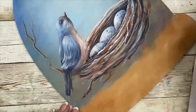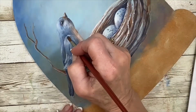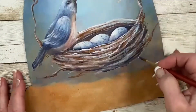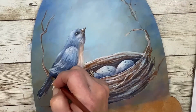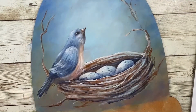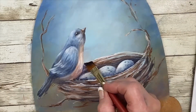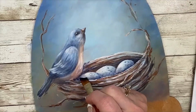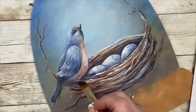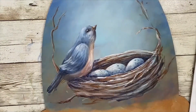And I think in real time, I painted this bird in about 20 minutes, so it doesn't take long to paint. Add some more highlights in there. Make sure that's nice and defined. Just a bit on the tail, not much. Now it looks pretty good, but it needs to have some shading in it, and this is going to create all that contrast. This is Payne's Gray, bringing in some strong shadows around the nest where it'll be shadowed, or where there's a shadow from where he's sitting, and pulling some shading on the nest.